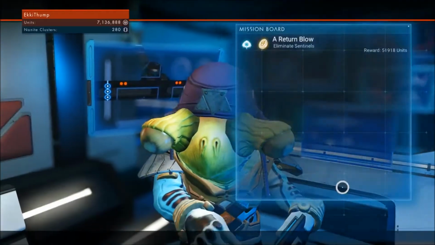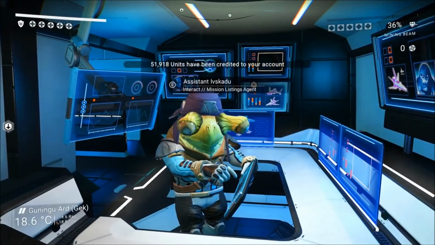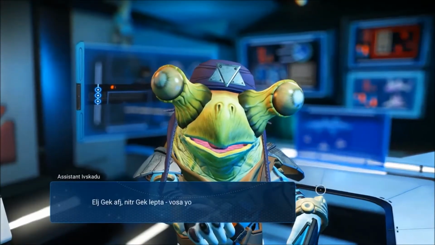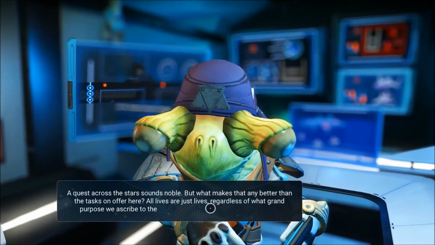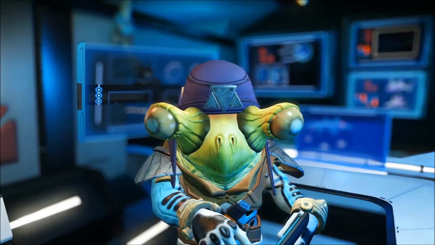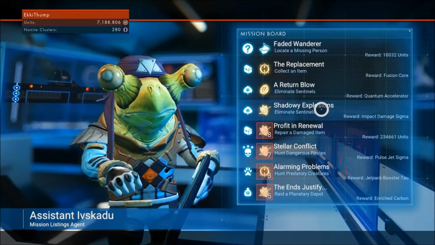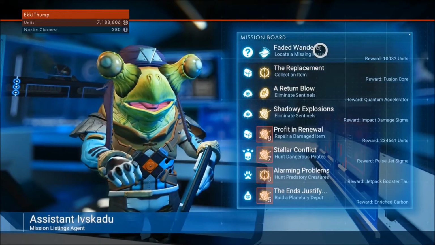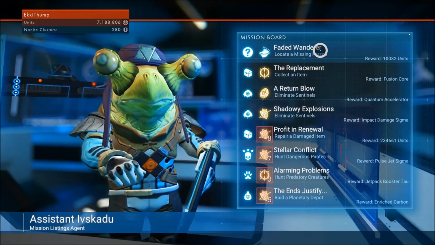Hand in missions. 50 grand, 50 big ones, thank you very much. Standing with the Gek has increased. Yeah, whatever. I seem to have forgotten all of the languages and stuff. What have you got then? Impact damage, Sigma, Quantum Accelerator, Fusion Core, or like General Gek stuff for 10 grand.